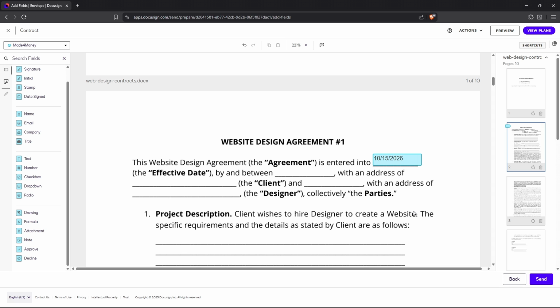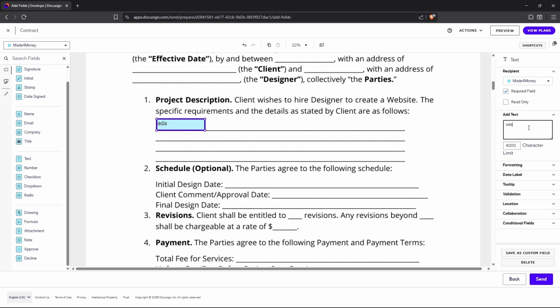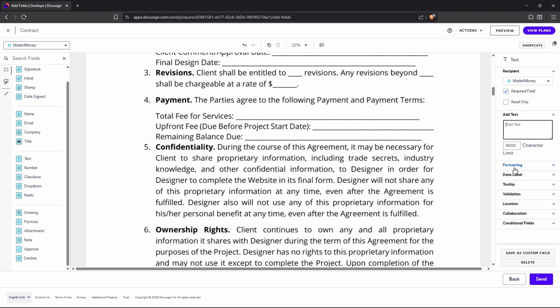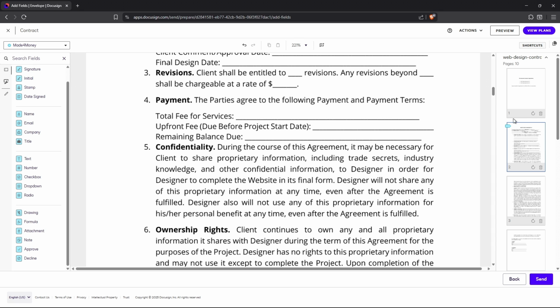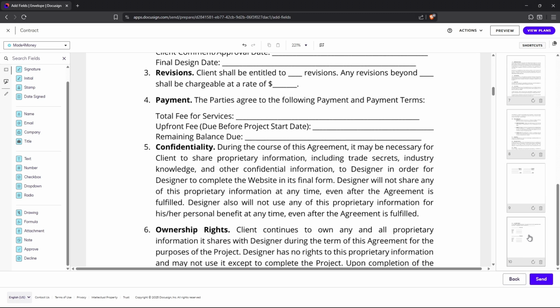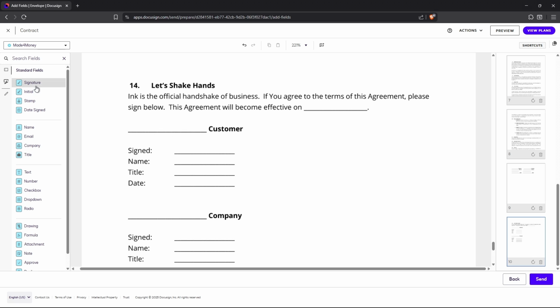Okay, or tap away. Then, for example, text right here, you need a text block, so go ahead and add some text and enter your own text from here. Okay, now normally at the very last page of the contract, you would see, just click on thumbnail right here or tap away for you to be able to see all of the pages right here. Again, going back, normally at the very last page, you would need the signature.